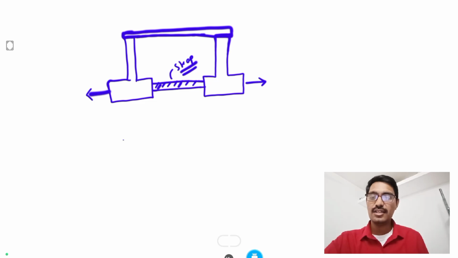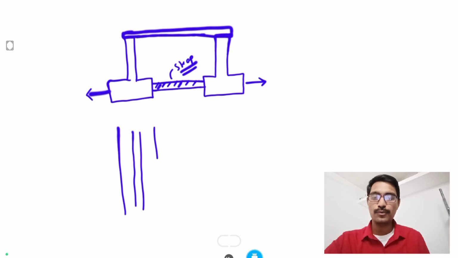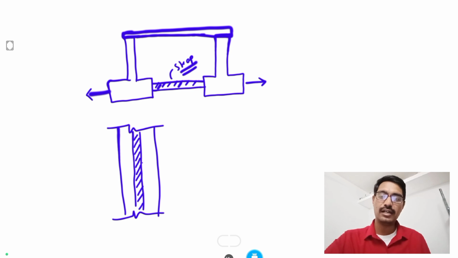Another thing is, if there is one wall, we provide the footing like this, and that is called strip footing or wall foundation. In a load bearing structure, the footing provided is called strip footing. Strip footing is mainly provided for load bearing structures. So these are all some shallow foundations.